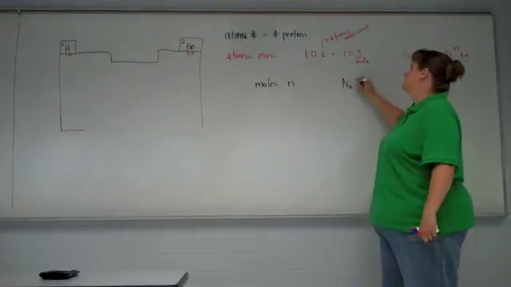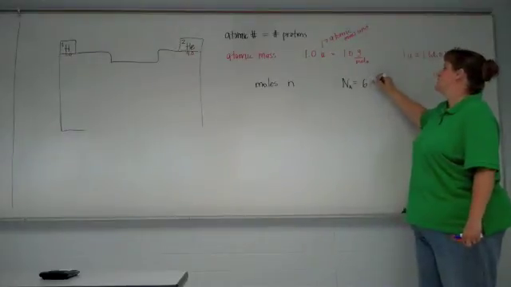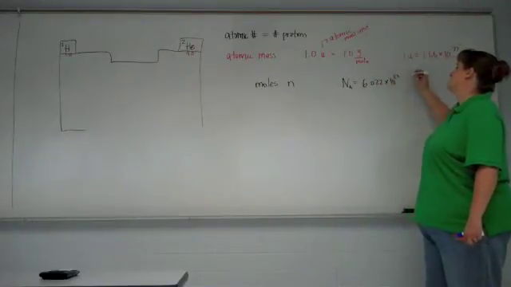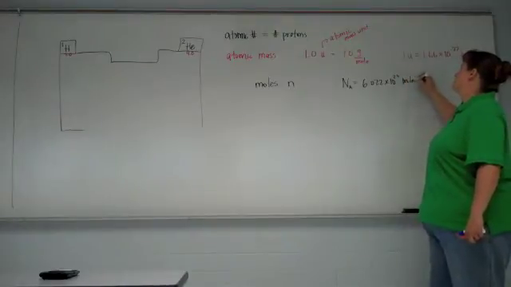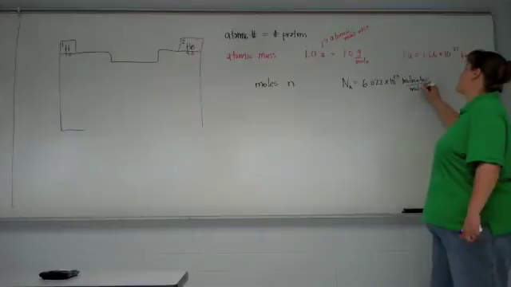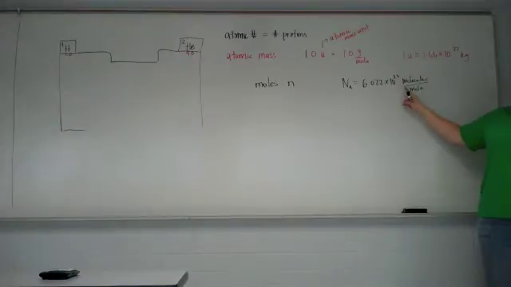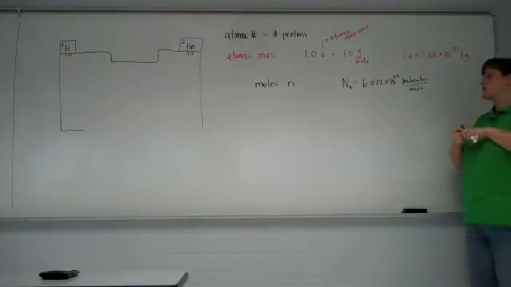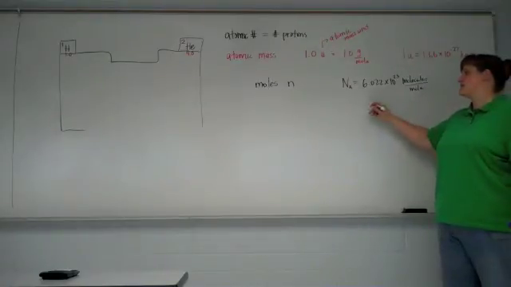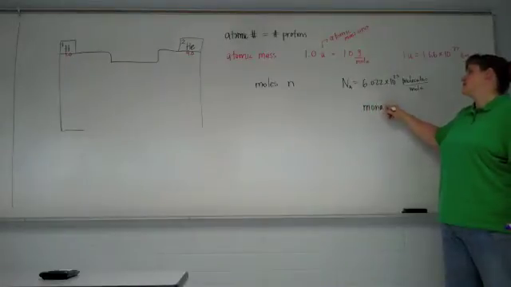Avogadro's number tells us that there's 6.022 times 10 to the 23rd molecules per mole. So if you have 1 mole of gas, you have 6.022 times 10 to the 23 molecules. Now, whether those molecules are individual atoms or atoms bound together depends upon the type of gas it is. We're going to talk about 2 types of gases. There's certainly more than this, but we're going to focus on just 2.